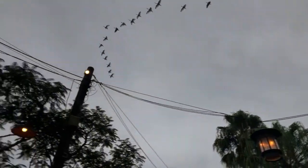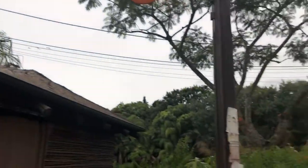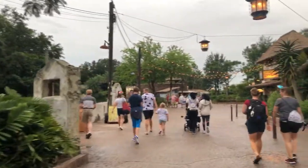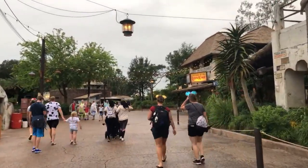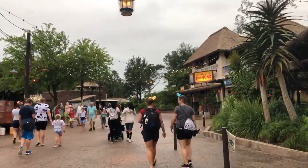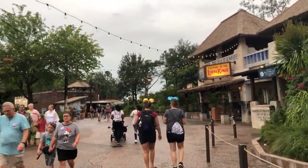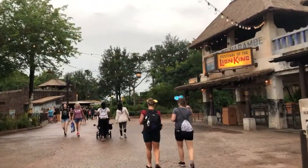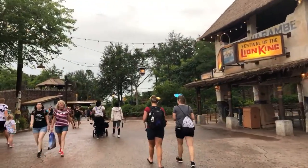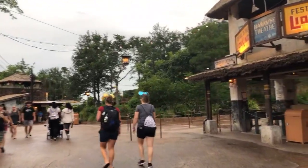Oh, there's a safari. It's amazing how Disney times those birds to fly right over us. They knew we were live streaming, and they're like, send the birds, send the birds. Thanks, Disney. They'll probably have noises and stuff up here for us in Pandora. And they didn't poop. Probably sound like an excavator working on Club 33 up here. Are we positive that's Club 33? Yes, it is.